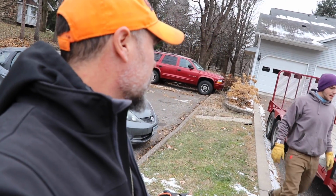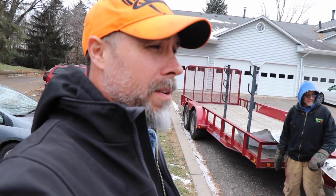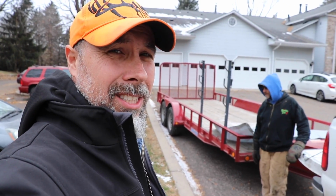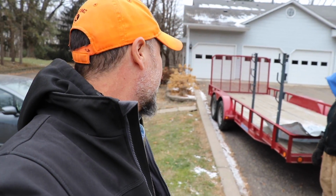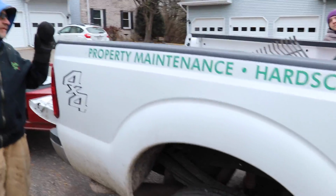Now we've got a couple options. We could spend half a day putting our bagger on our Toro 61 inch, because it's on the other part of town and the bagger's not on, and we just got to get this done real fast before it keeps snowing. You can actually see it snowing right now on us.